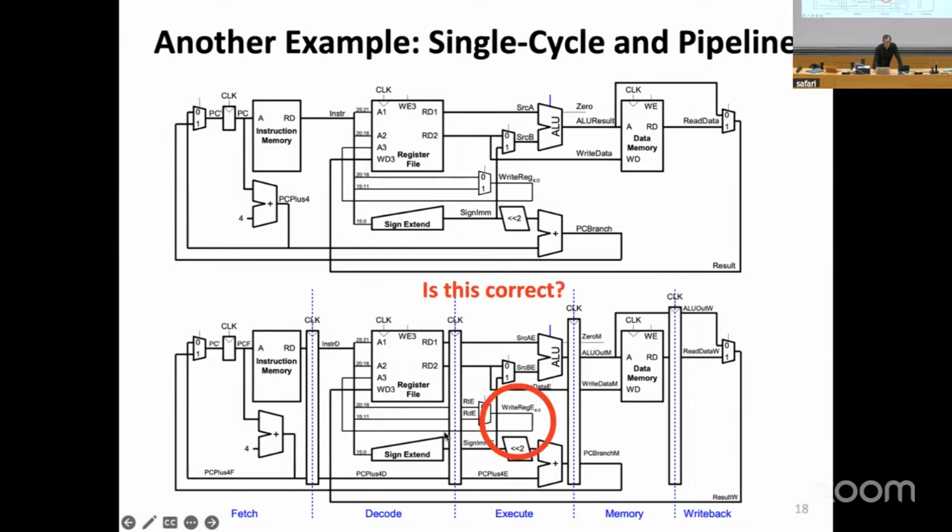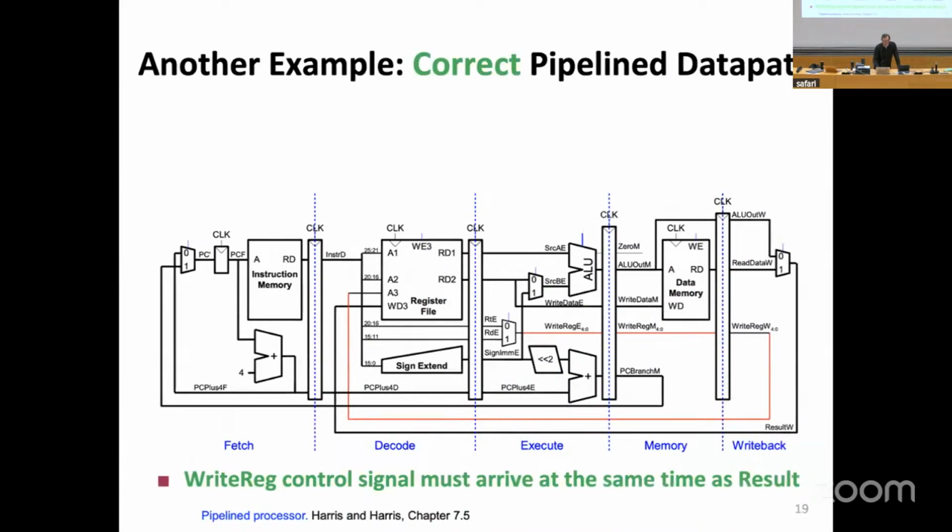And we ask the question, is this correct? So basically, assuming an instruction is supposed to write back to a register file over here, because the data value is available only after here, right? For memory instructions, for ALU instructions, it's really available over here. Writing the data value into register file here is wrong, right? Because you'd be writing the wrong data value, which is coming from here. So the control signal over here is coming from this instruction, whereas the data signal is coming from this instruction. Now you should never do that, right? If you're writing some data, assuming it's writing it at the appropriate stage, you should use the control signal at the appropriate stage. So basically, this is how you fix the problem.